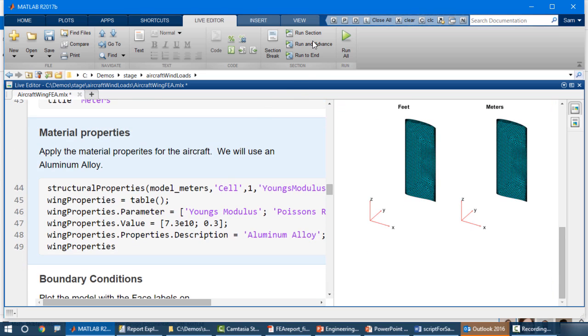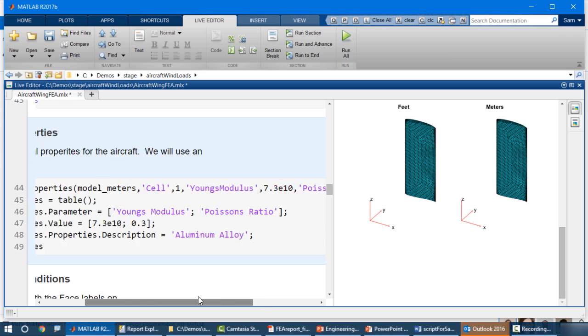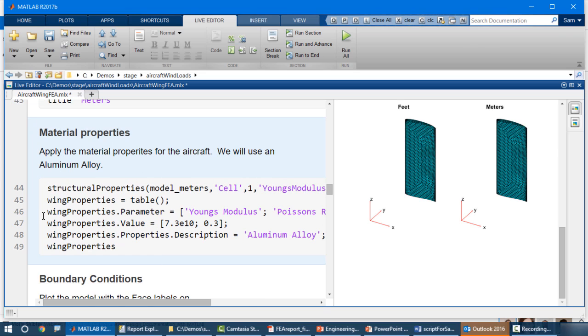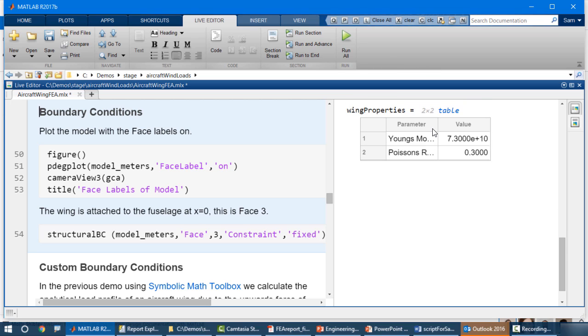And let's move on. Let's incorporate our material properties. In this case, we have aluminum alloy. We're specifying the Young modulus, Poisson ratio, and we can give a description. Notice the object-oriented notation. And the output here is in the form of a table.